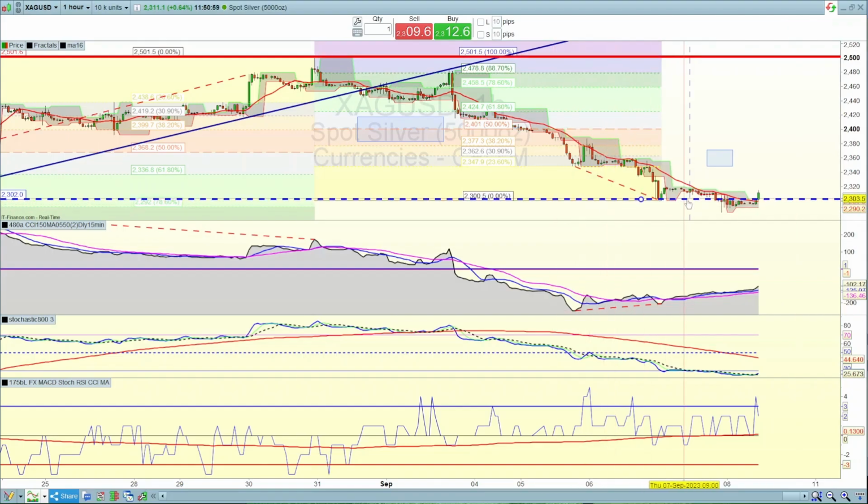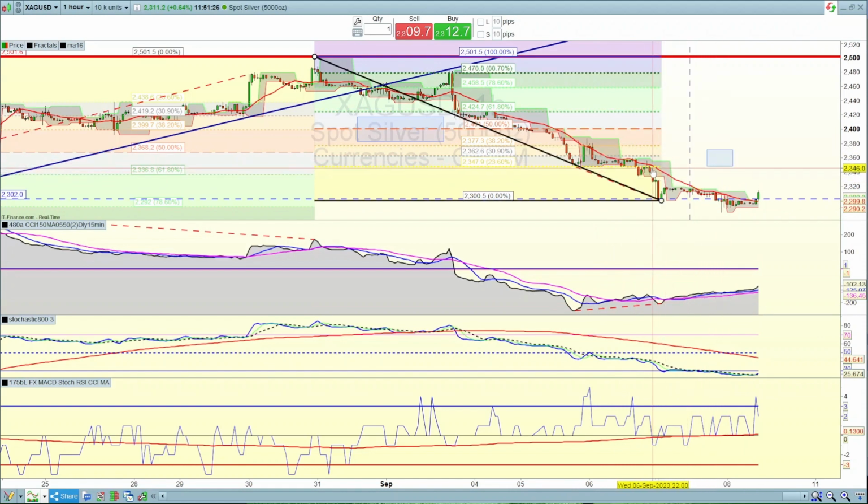We did draw this minor support at 23.02 and we drew a Fibonacci down to that point in our last video, and that was based on this bullish divergence on the CCI. You can see there the CCI is still advancing. The price has declined ever so slightly and we're going to adjust that Fibonacci in a minute, but you notice also the Stochastic has dropped down past the oversold territory and we may see a bit of a bounce from here. We did project this bullish divergence on the CCI and projected this target area, which is between the 23 and the 38% level.